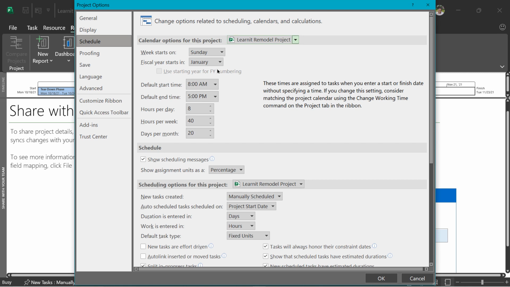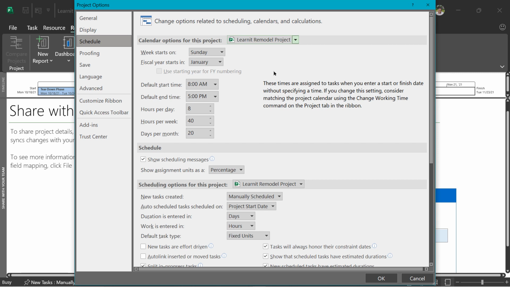If your work week doesn't start on a Sunday, you can change that here. If your fiscal year starts in a month other than January, you can change that here. Your default start and end times, 8 to 5, if it's different, you can change all of this here. It will just be that way in Project, at least for this project or for all new projects.